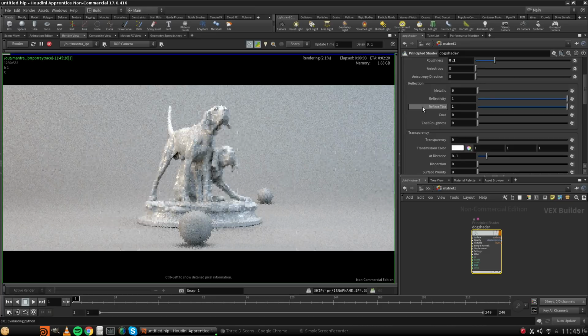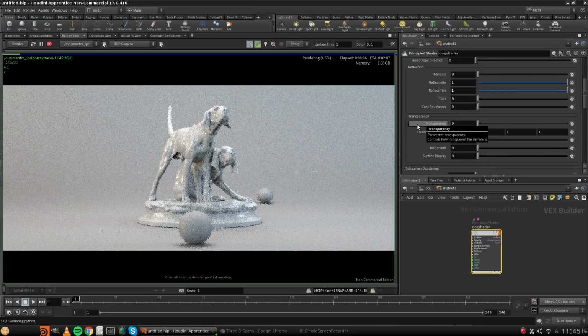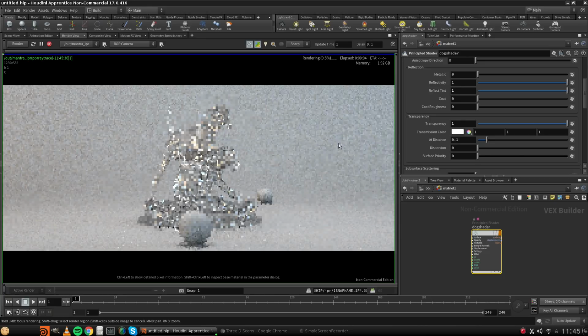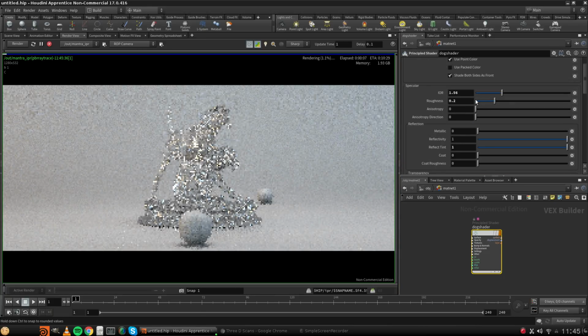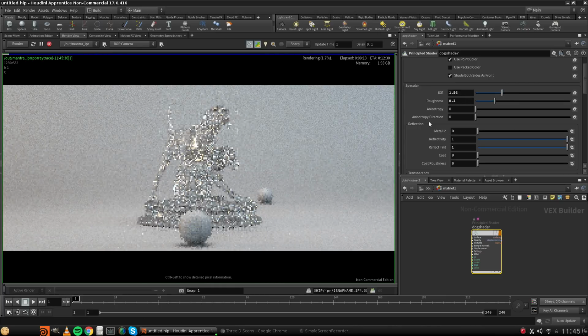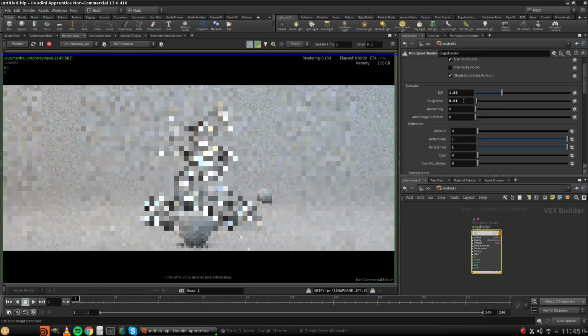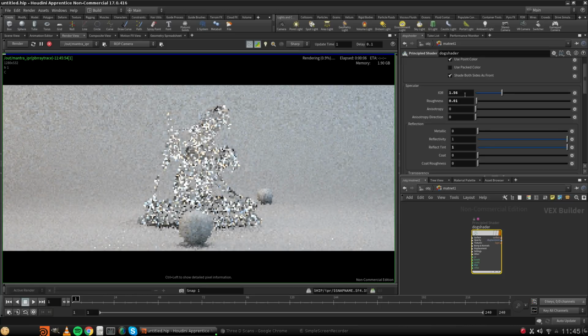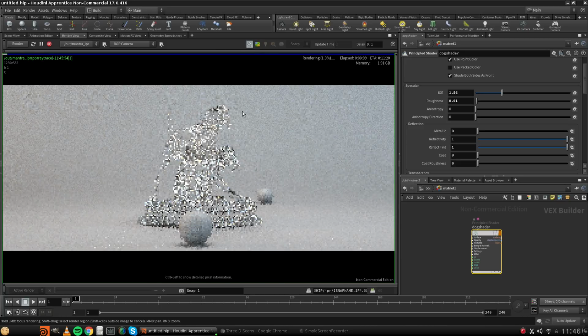But anyway, if you wanna use the transparency, so we wanna make glass or something like that, let's just simply switch this up to 1. And as you can see, we're already starting to get some kind of glass here. The roughness is really high right now for glass, so this would be kind of a frosted glass. Let's see it like this. So let's just simply change the roughness down to maybe 0.01. I think this would be a good value for glass. And the IOR maybe something between 1.5 and 1.6 for glass, I think is a good value. Let me change back here to bucket mode. And let's just simply render out the head here.